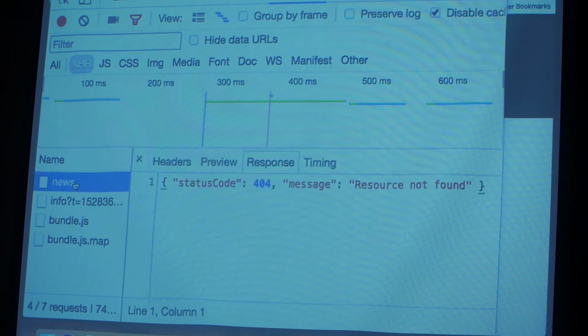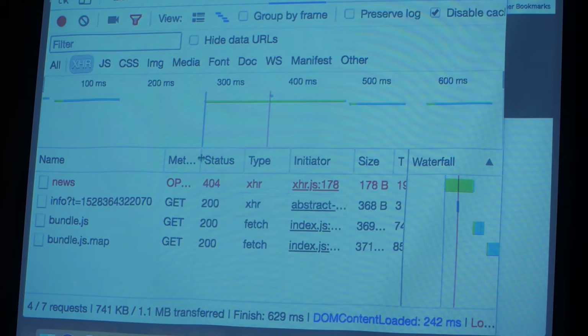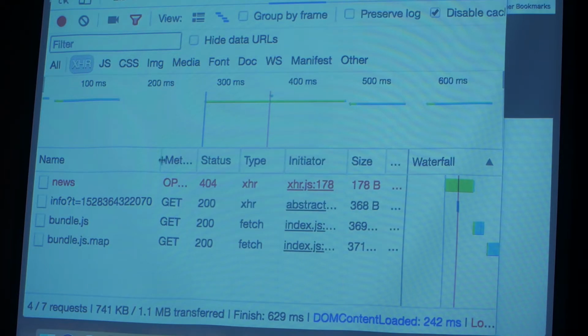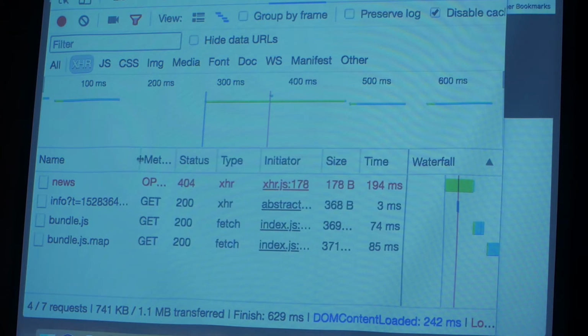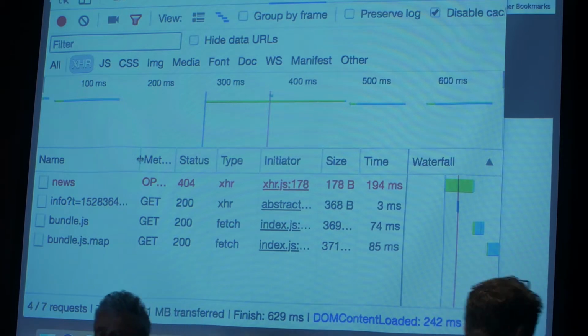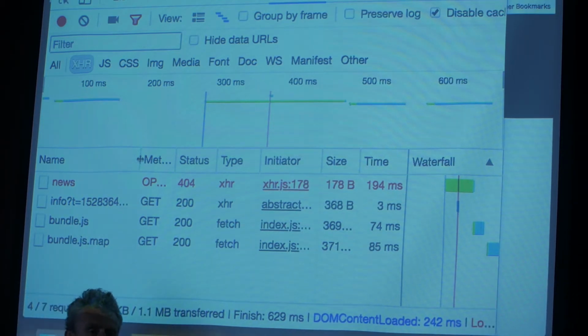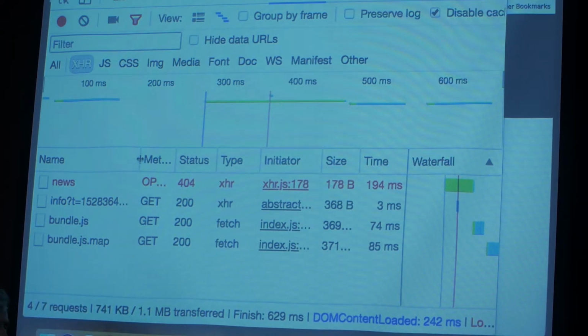So we get, this is a weird one, huh? We made an options call. Does anyone understand what's going on here? Sorry? No, we only have GET calls. Yeah, we only have GET calls in the API. But why are we making an options call here? Course. CORS, excellent, excellent. So, does anyone care to explain what about CORS?